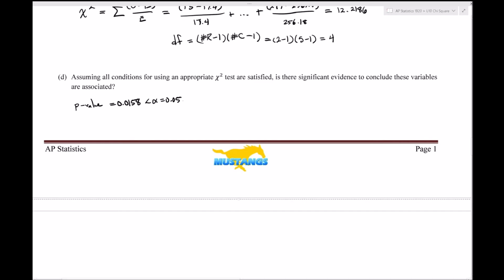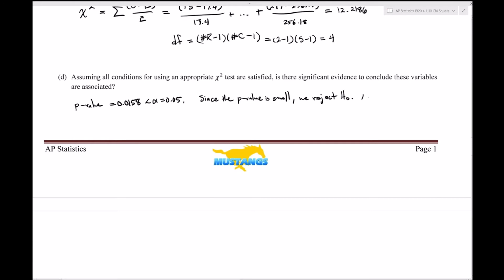So because that's the case, we say that it's a small p-value. So I'm going to go ahead and argue because the p-value is small, and I've already demonstrated what we mean by that. Because it's less than that alpha level, we reject. So when the p-value is low, we reject the null hypothesis. And then we give a conclusion statement in context. So we explain what that means in context.